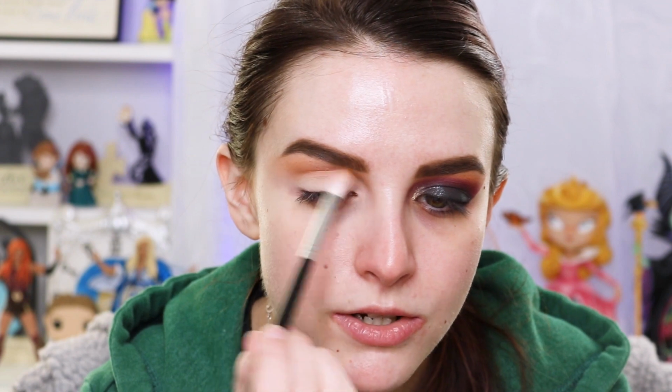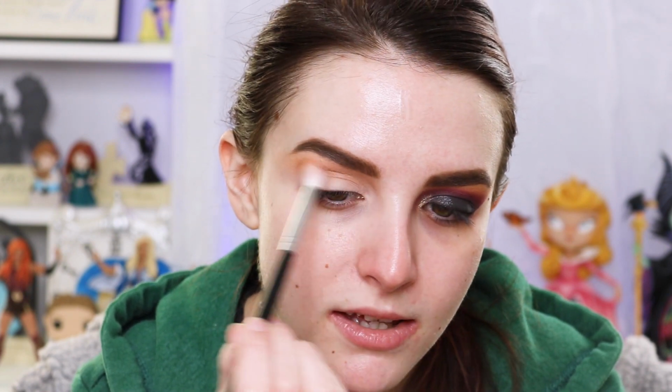I'm gonna go into that deeper orange and focus that right down here. It is gonna get covered up a lot by the burgundy tones we're gonna put down, but I wanted the orange because it reminds me of Becky.